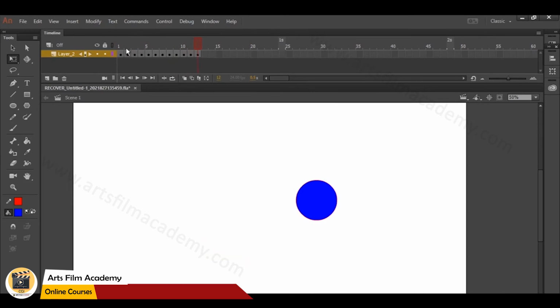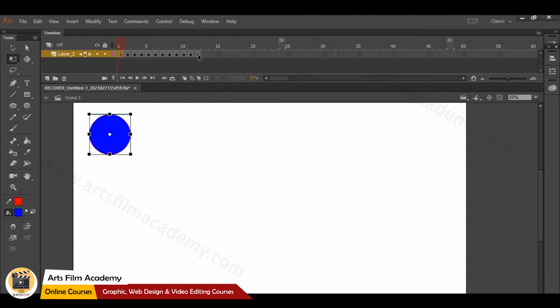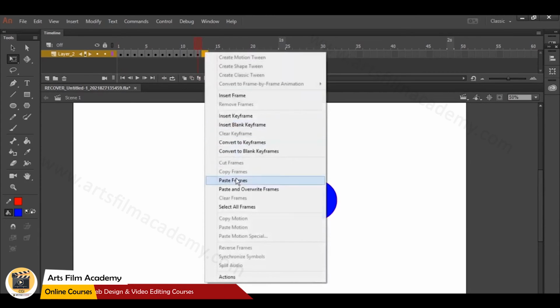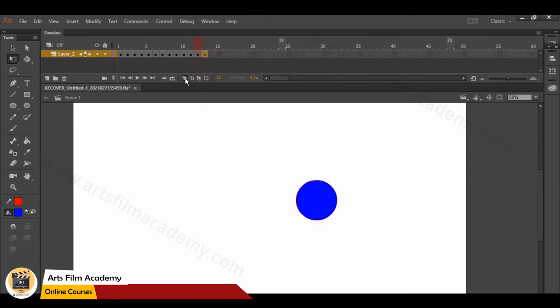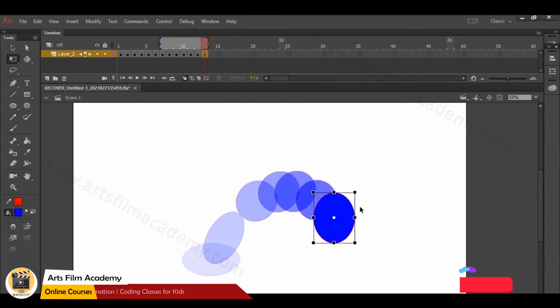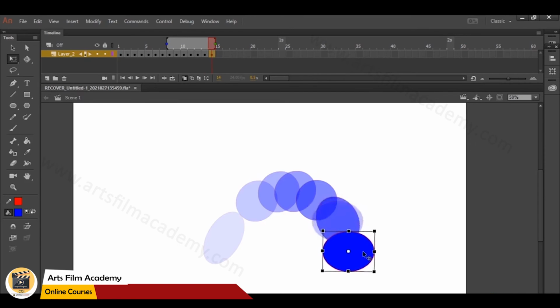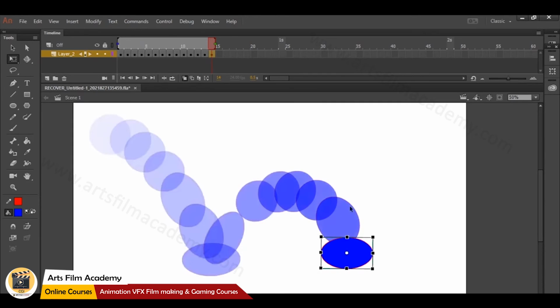Or one more option, you can copy these frames. Right click, copy frame, and you can say paste frame. Both options are there. You can copy the whole frame, or you can just copy the object and move it, no problem. So I'll go for a little stretch and one splash here below. Again you can check that old file like this using onion skin, the position.